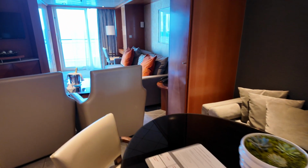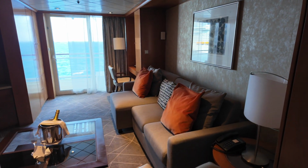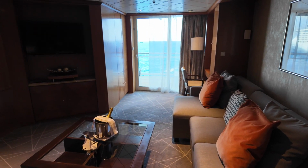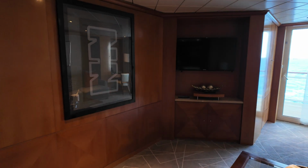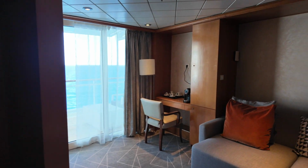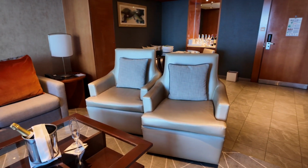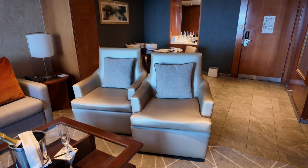We of course have our living room here. Again, this is renovated. So we have this sectional couch right here, of course with a TV right across. And let me walk you around so you can see this whole room. So as I turn you around, you can see those brand new swivel armchairs. It's very, very nice that they can swivel and they can turn when you would like.